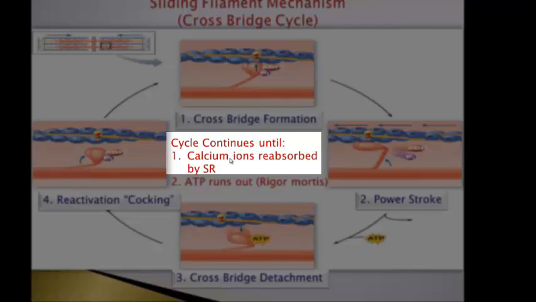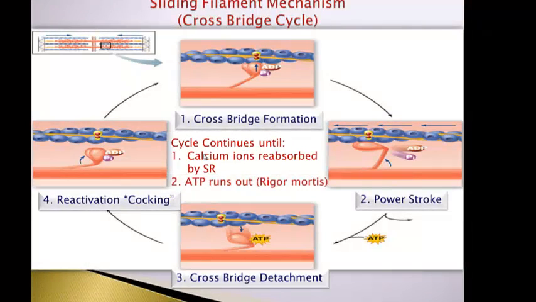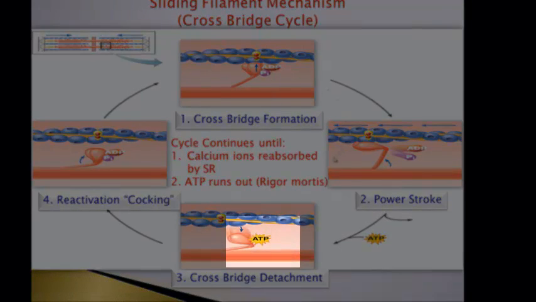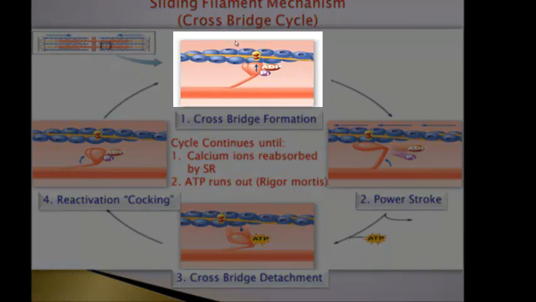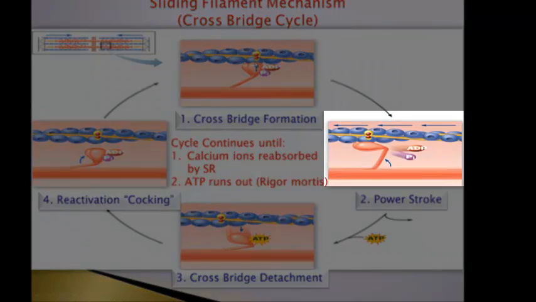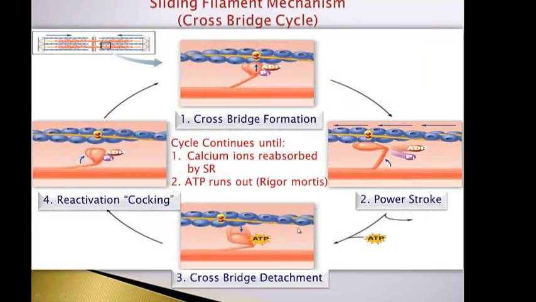To stop the normal contraction, we have to reabsorb the calcium back into the sarcoplasmic reticulum. Now, occasionally we have problems with the fact that, notice that each one of these cycles requires ATP. Well, this reabsorption of calcium back into the sarcoplasmic reticulum also requires ATP. So if I'm exerting myself at maximum level for any period of time, I could run the risk of running out of ATP. If that happens, then I will get a cross-bridge attachment, I'll get a pivot, but remember, it is ATP that causes the detachment.